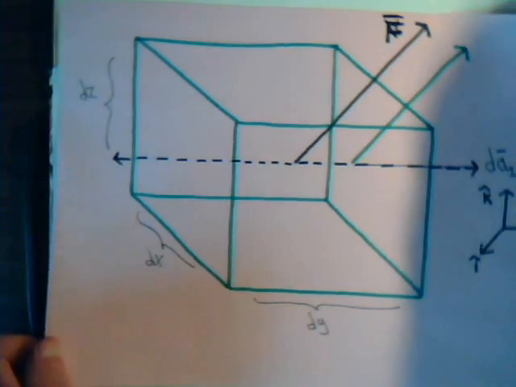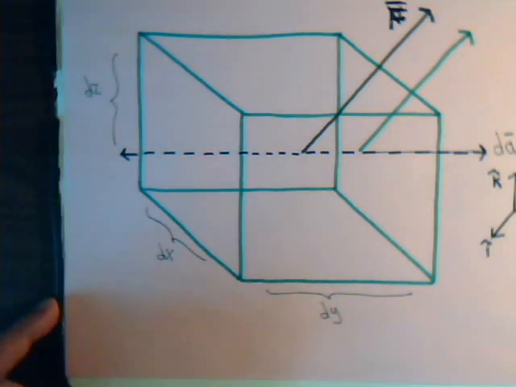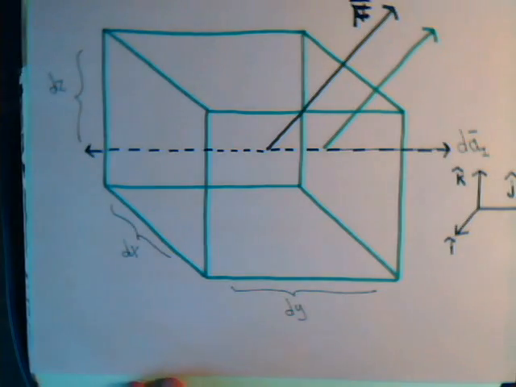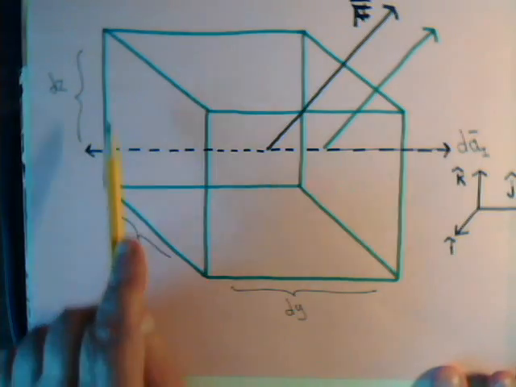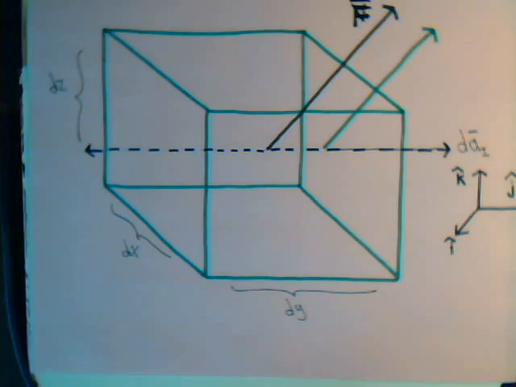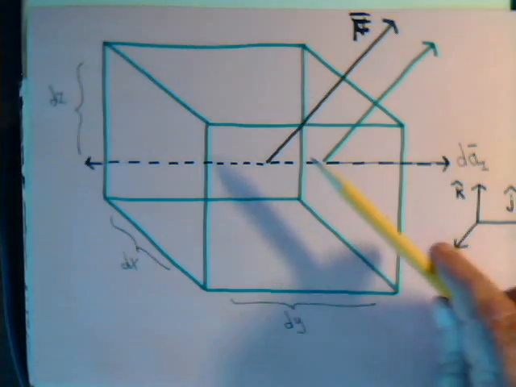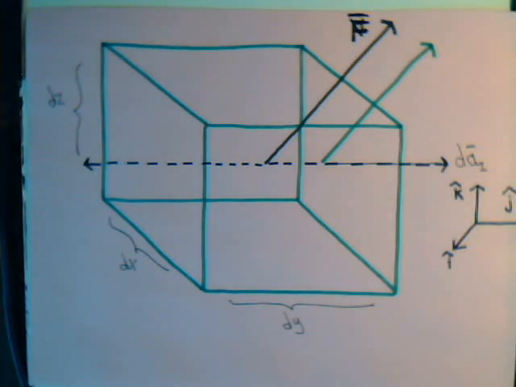Now let's think of this in a little bit more detail. Suppose that we have a differential volume element in the form of a cube, with sides dx, dy, dz, and right in the middle of the cube we have a three-dimensional vector. So of course it will have components f1 times the unit vector i plus f2 j plus f3 k. And we want to know what is the differential flux of this vector for this differential volume element.